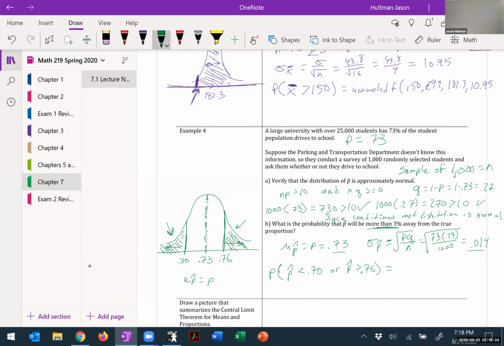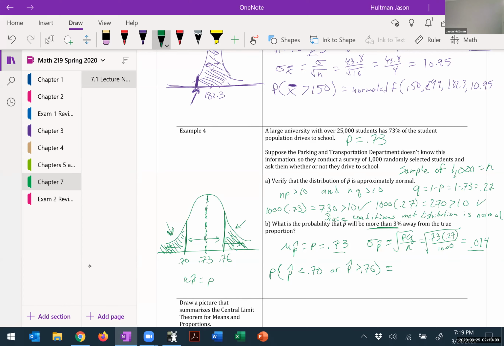I'll calculate those individually. What we're going to see is that they are the same area. Why? Because they're the same distance away from the mean, so we would get the same value on one side as on the other. So we really only have to calculate one of them and then multiply by 2. That should give the same thing as taking them individually and adding them together. Whichever way we want to do it is fine. Maybe I'll do it both ways, just so that we're good.